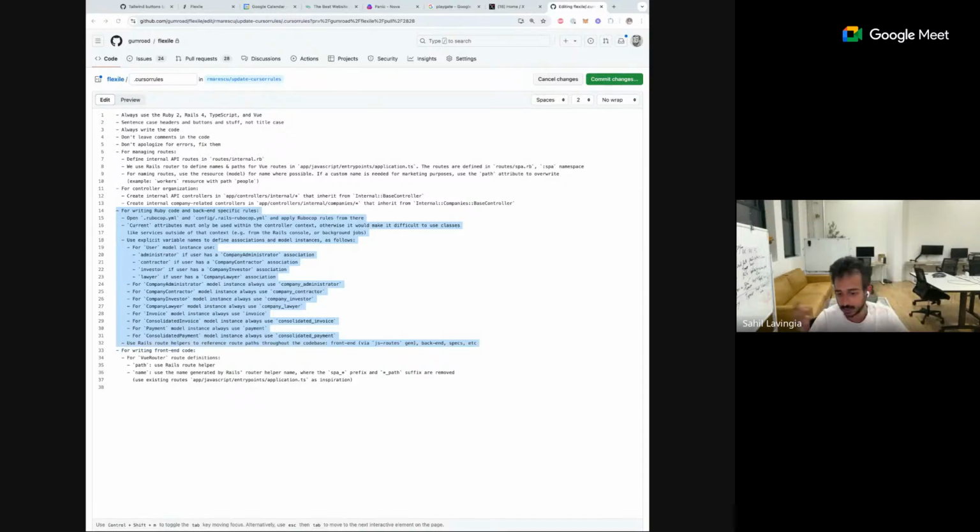All these tiny, brain-dead sequences of events. Sometimes people won't know, for example, the way we handle routes: we have Rails, Ruby, in the back end, and then we have a front end in Vue, and they need to sync. The way we've chosen to sync is to have Rails manage the routes. This is something we'd have to teach every single person. But if we can just put it right in here and say, this is how we do it, ideally it would just pick up all of these things.